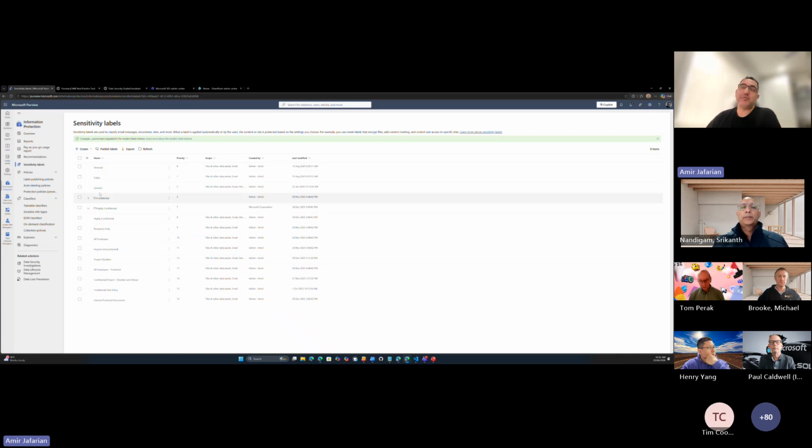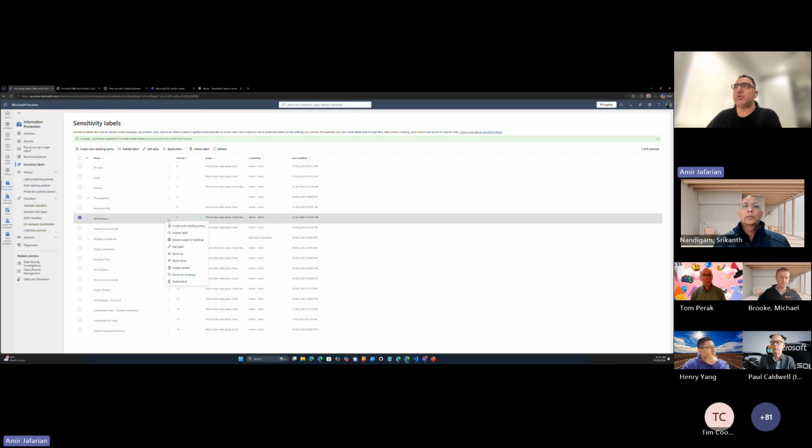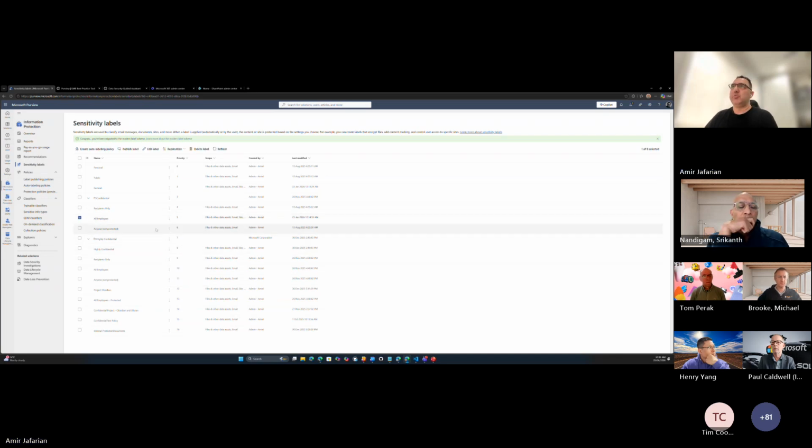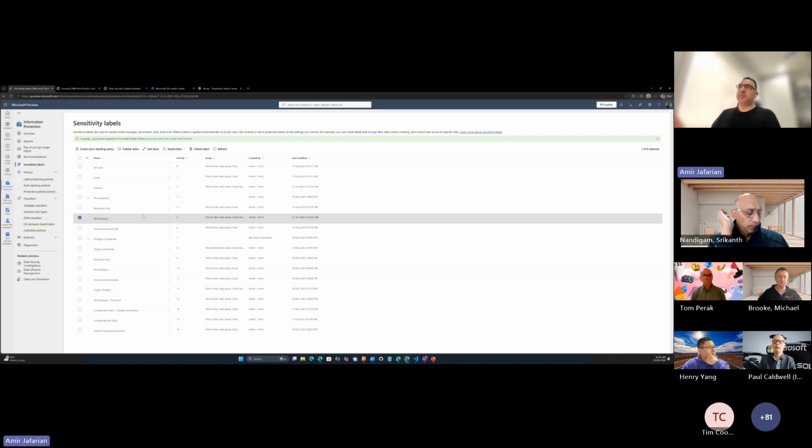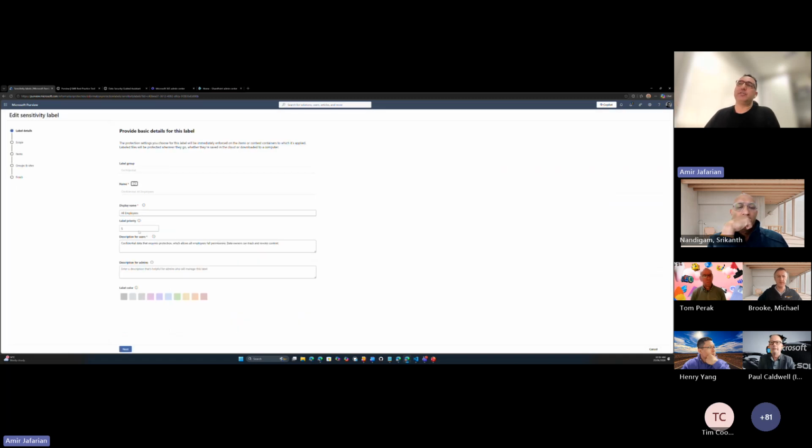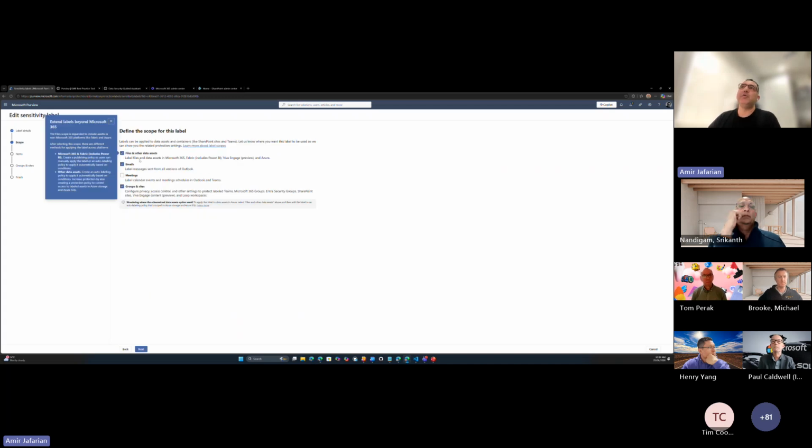So from this label, when you look at the label, let me just open one. I just opened this one because this is the key part, right? So you create the label, and what does creating a label mean? When you create a label, one of the styles I recommend is using a traffic light: green, blue, red, yellow, just based on how many labels you have, you can apply a color to the label. And then where the label can be used: files, emails, groups and sites. By default, groups and sites is grayed out.